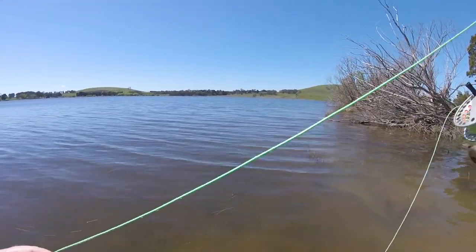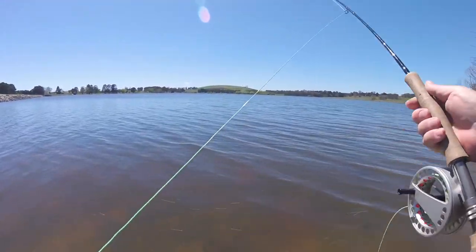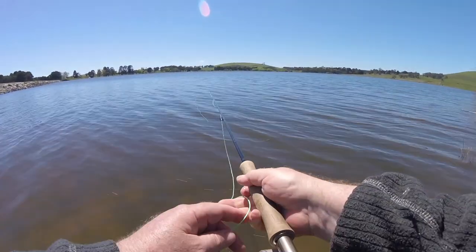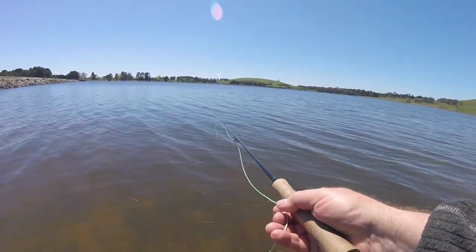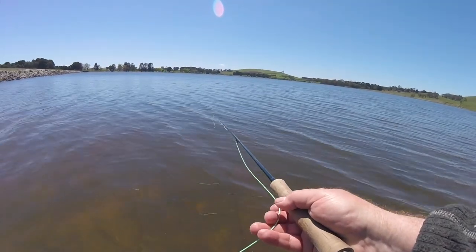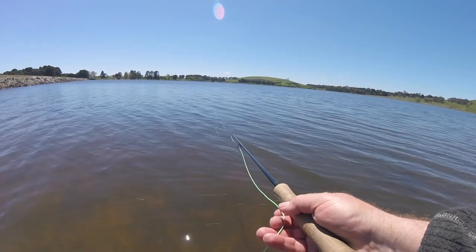Alright, I'm going to put one in here. Right, I can see my nymph there. So it's sitting nicely. Let's see if a trout will come up.